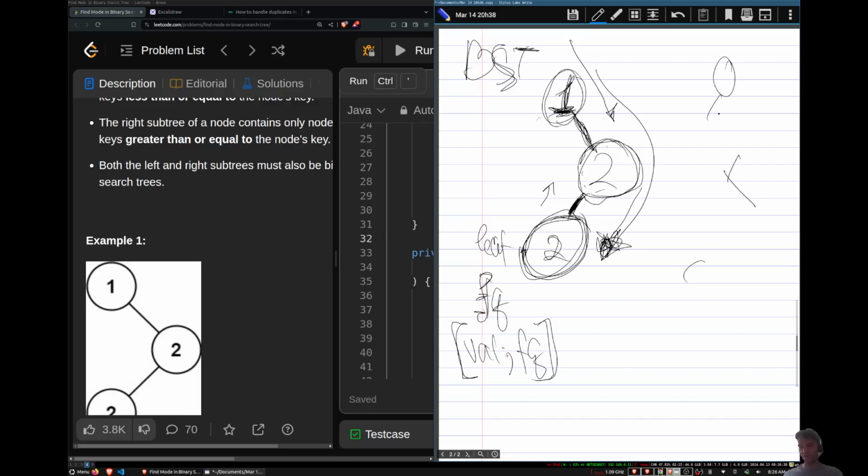Let's say we have this binary search tree, 1, here we have 0, -5, and here let's say... can it be like this? I wonder.